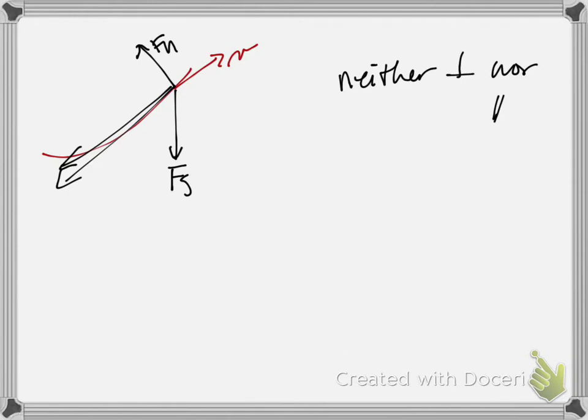So here's the rubric for this part. 1 point for saying that the velocity is always tangent to the track, parallel to the track. 1 point for relating the acceleration to the net force. 1 point for saying the acceleration at point A is along the track, parallel to velocity. 1 point for saying at point B the velocity is perpendicular to the acceleration. 1 point for saying that acceleration and velocity near point C are neither parallel nor perpendicular. And then 1 point for the paragraph.